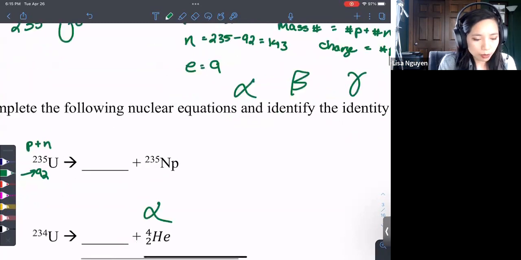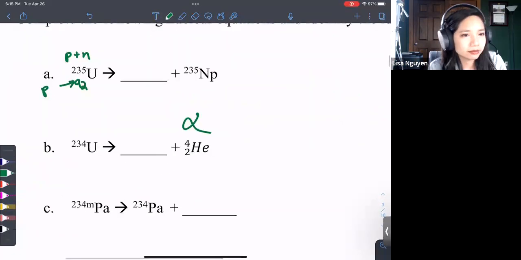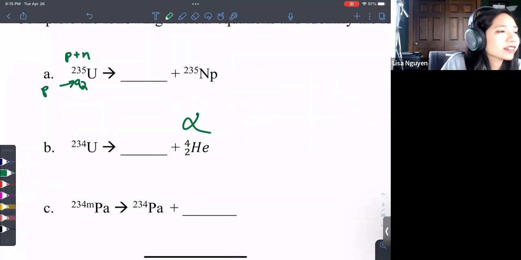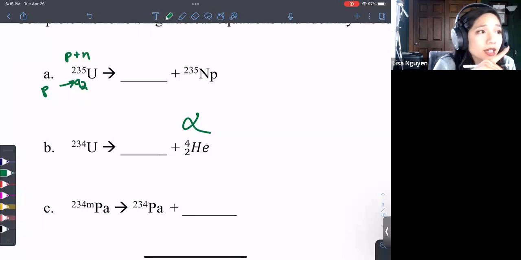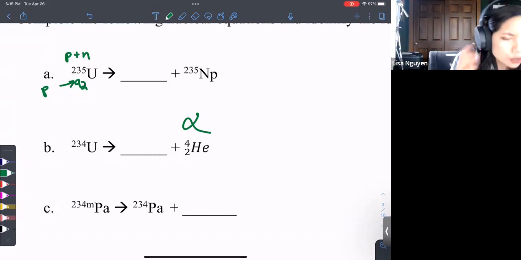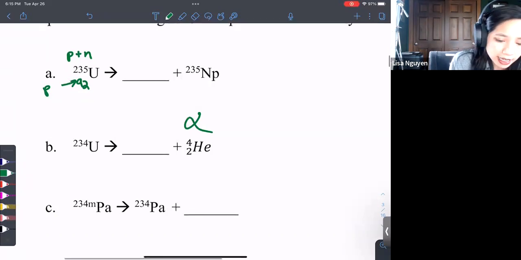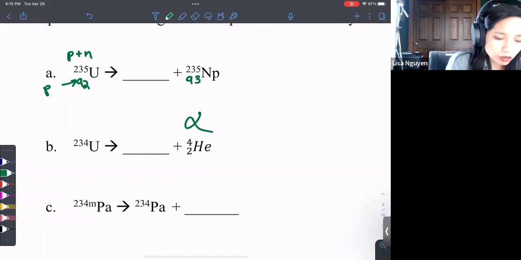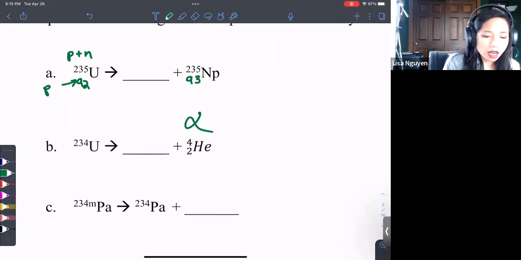Okay, let's actually do number 9. It is important that, based upon the mass numbers that are given, we can figure out what's the missing piece, right? So NP, that is neptunium, though that's not a name that you have to memorize. You should find NP on the periodic table. We see that it has an atomic number of 93, so 93 protons.